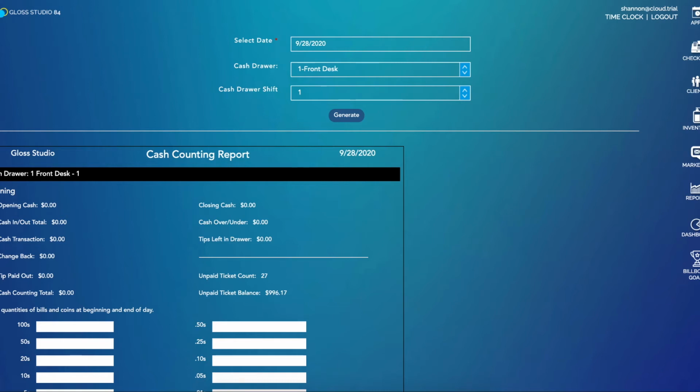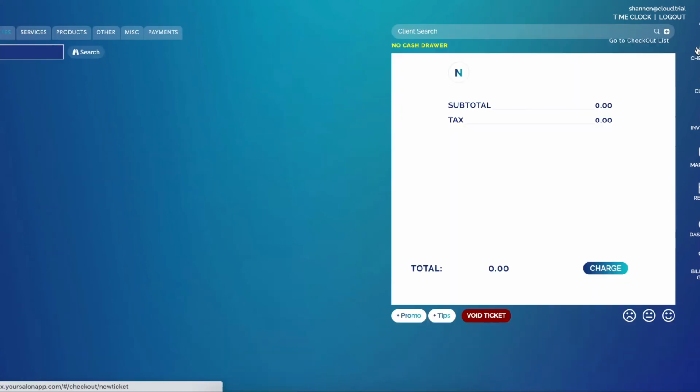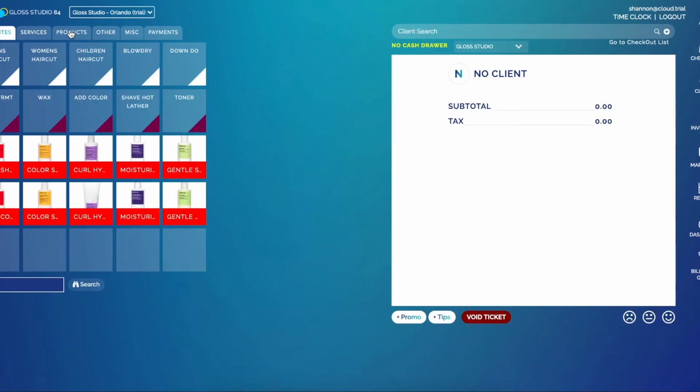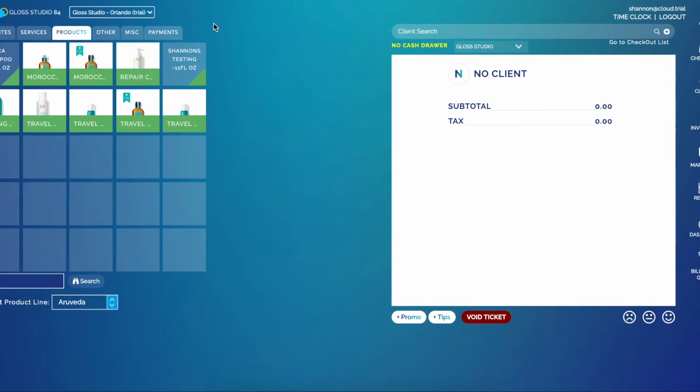Alrighty, so the next feature is under the checkout page. So you might have noticed in your products that the products were just really thrown in there. They weren't really organized, and they also included all your professional products. So like your hair color and stuff, even though you only use it as back bar, was appearing in the checkout. So we thought it would be a great idea, as well as many of our users reported this request. So now only retail products, non-professionally checked products, will appear in here.